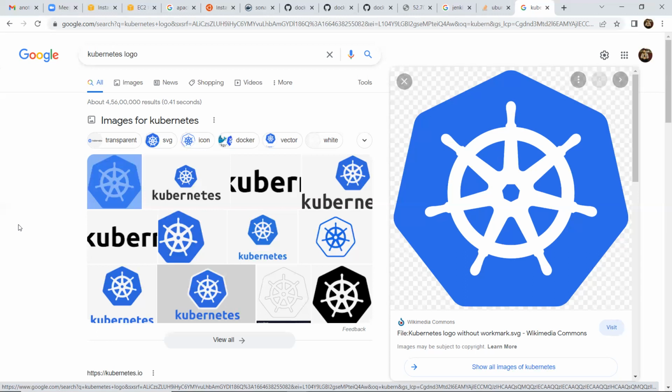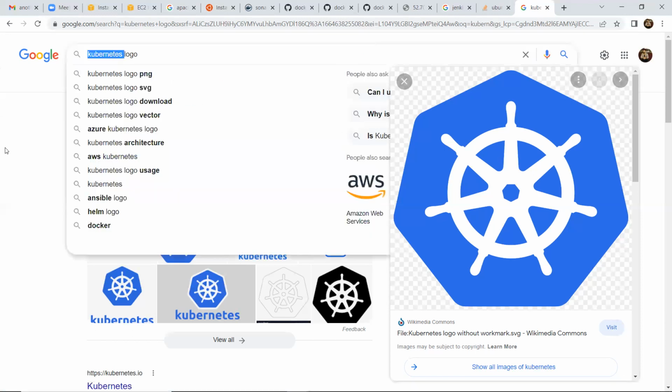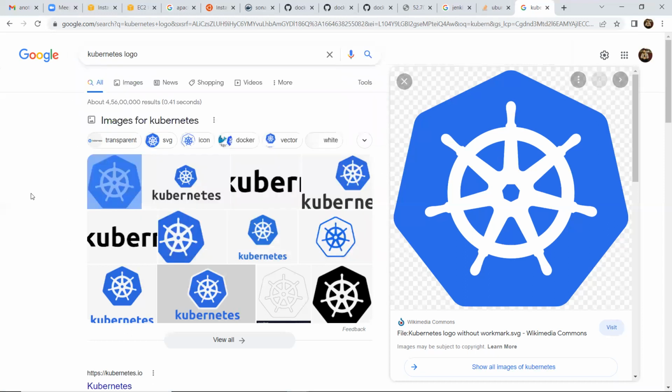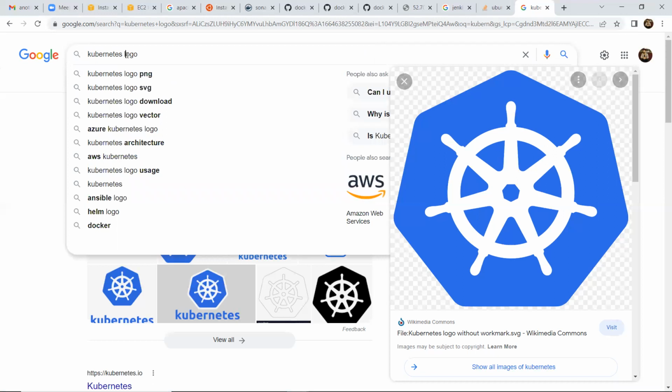So, similar to Kubernetes, you have multiple tools available in the market. You have a tool from Docker as well, called Docker Swarm.